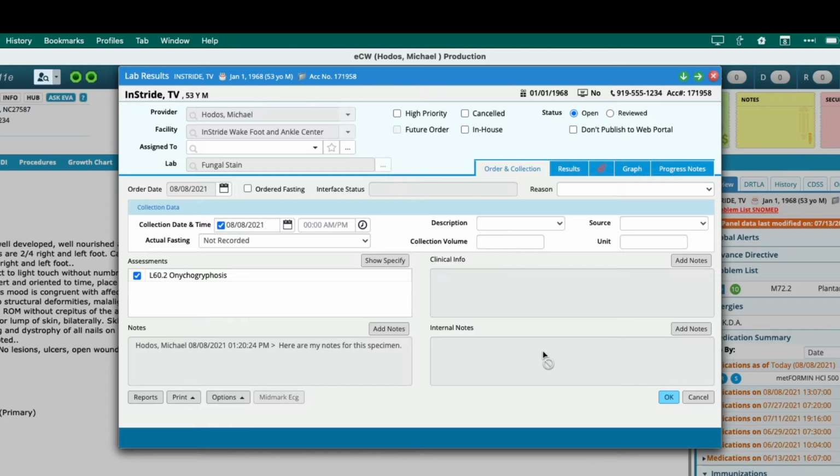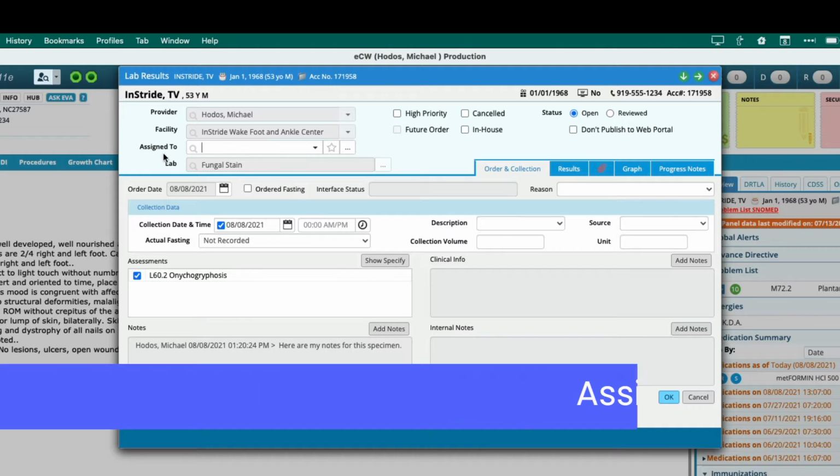Now that I've checked the collection date and time box, and I've added any notes that I want with the order, I'm going to reassign this order to my assistant, which I would do by entering the assistant's name right here. Once the lab order has been created, comments added, and sent to my assistant, patient's signature has been attained on the order, then the specimen needs to be reassigned to the lab.